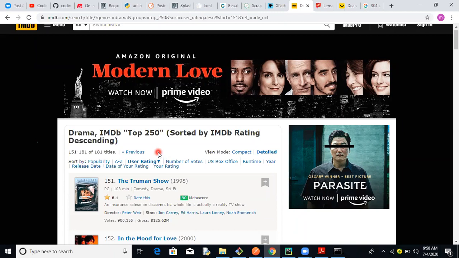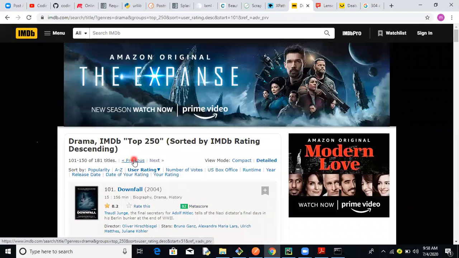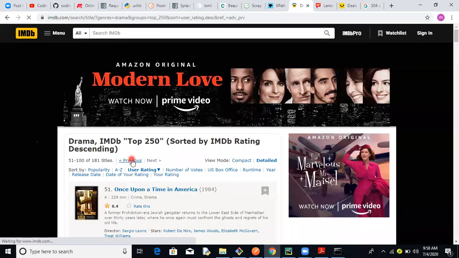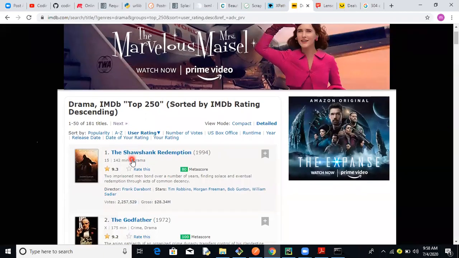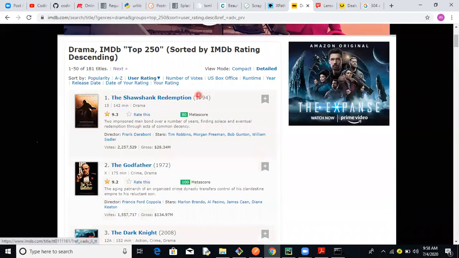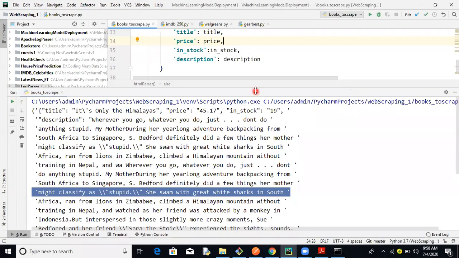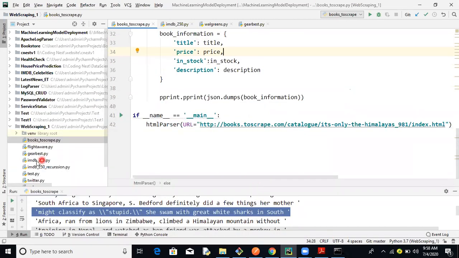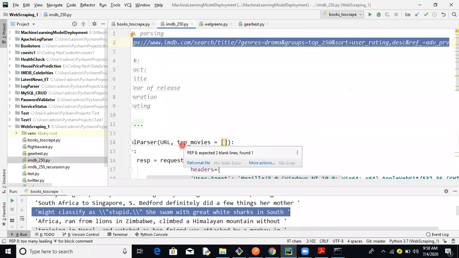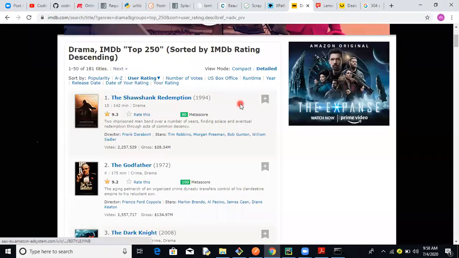Let's use this part to get an understanding of it. We will do the same project the same way. First we will write all our XPaths, copy each and every one of them, and then work on the starting and stopping criteria. First thing, let's extract that title. This code is available under your imdb_250.py.